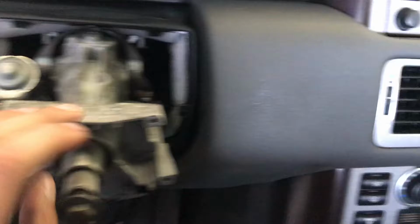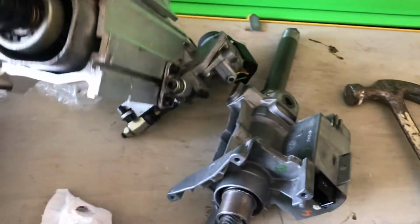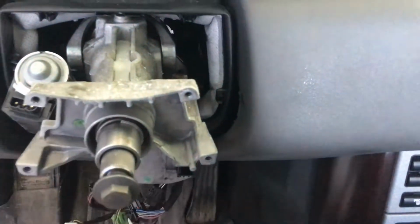Alright, so this is the new upper steering column fitted into the lower steering column. I did find that there is a small collar. It's kind of hard to see. You can see it right in there. And that is loose, and what that does is that fits on the back of this shaft right here. I'm not going to be able to get that back on, so I'm going to put it together and hope for the best, and we'll see what happens. So I've got the new steering column pushed into place here. I'm going to put the pins back in each side, and the retaining clips and the fasteners.